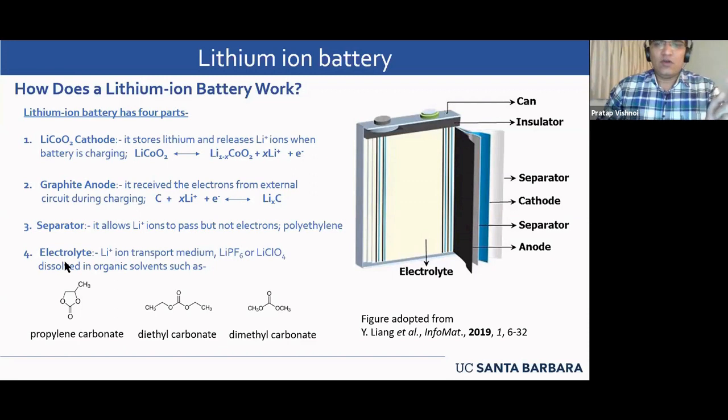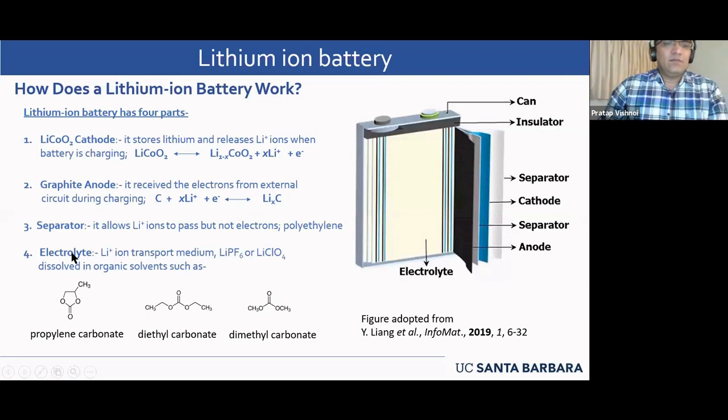And then you have the electrolyte. So here is the structure of the battery: you have cathode, anode, separator, cathode. They stack them over each other and dip them in a container containing electrolyte, and then close with the insulator and can, and you can make it fancy from outside.